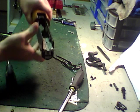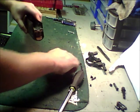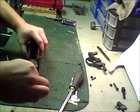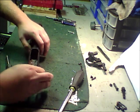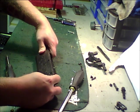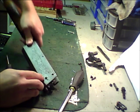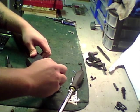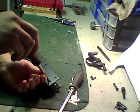So from there, move your pump all the way back, and then you can line up your elevator right here. And so you just spread those apart, put your elevator in, and then slide everything forward as one unified piece. Then you can line up your hole there to get your larger screw in again. I always find it's easier to start them by hand and then screw them in.